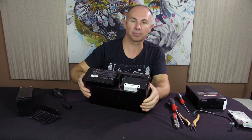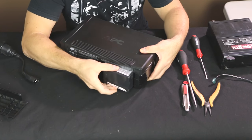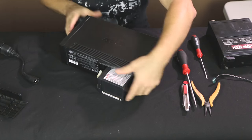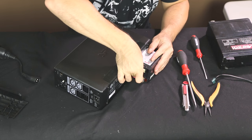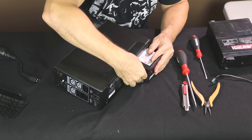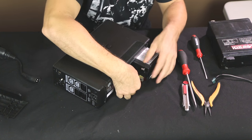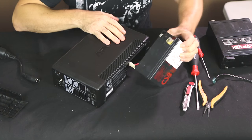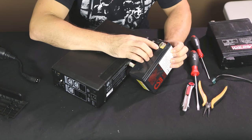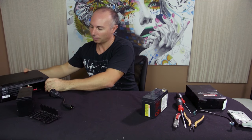So it's simply just a matter of sliding that out. And then there's always a little tag here to pull the battery out. You just pull the battery out. You got a couple little tags in here. Wiggle, wiggle, wiggle. Always go there just to check the polarity. So you got red, and that should match the positive. Okay. So I'll just put this aside.